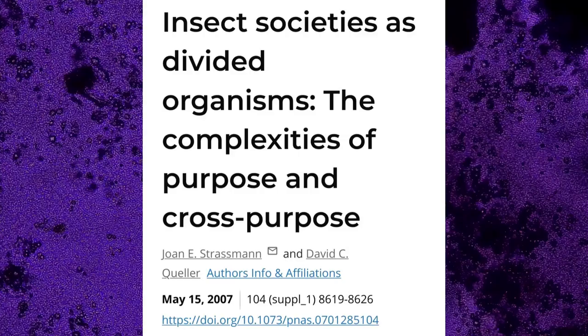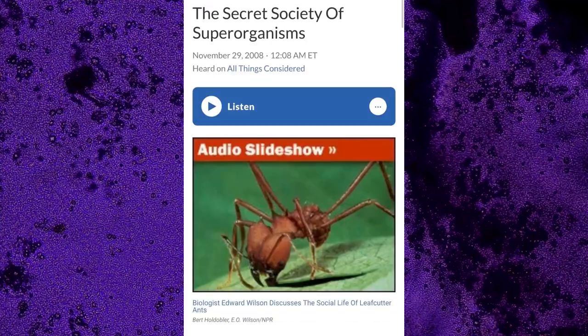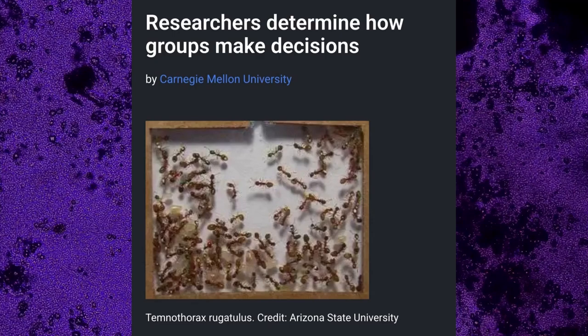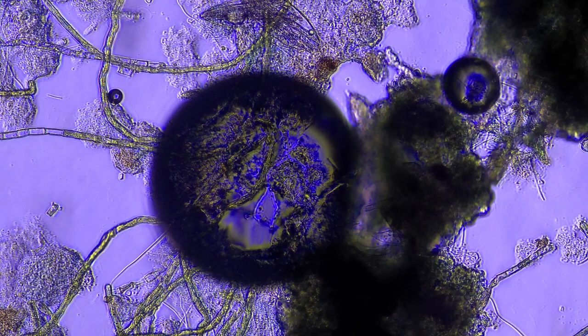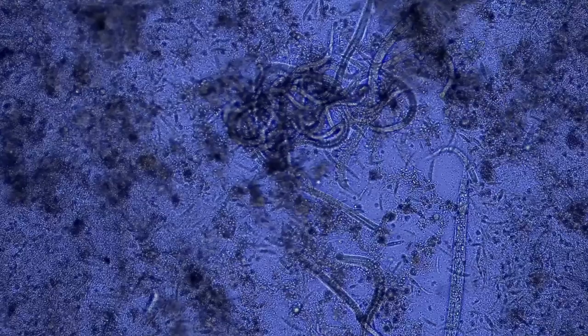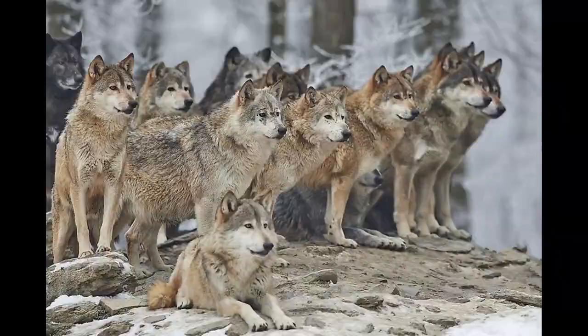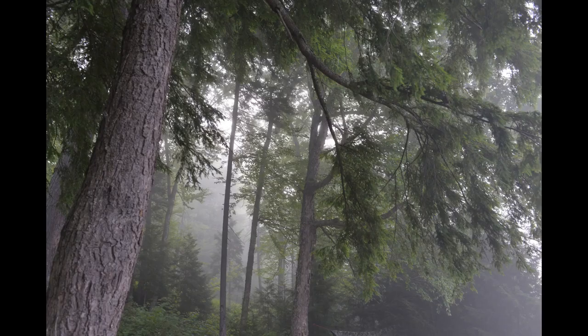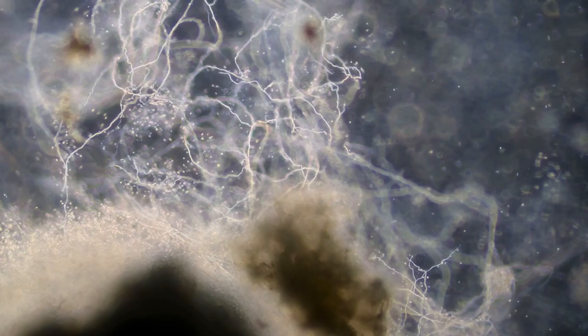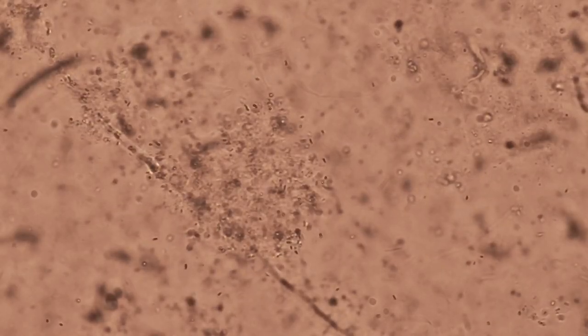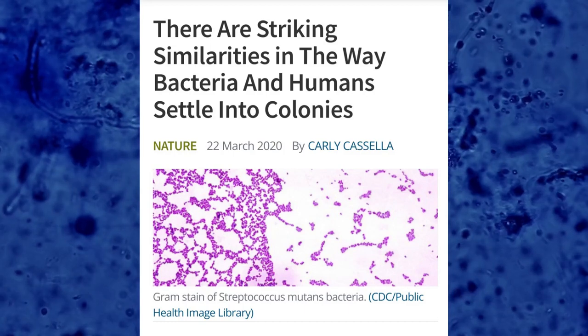If you've ever studied insect colonies, then you are aware that science is coming to regard colonies of social insects as a kind of superorganism in which individuals function together collectively as a coherent whole in a way that could be characterized as a single organism. See the pattern here? Whether you're looking at an organism or an ecosystem is just a matter of scale. This kind of social behavior goes all the way back. You see it in humans, for sure. But you see it in all these other species. This kind of social interaction, this is not a thing that humans have any kind of monopoly on. You see it all over. And you see it on a scale like this and it's really mind-blowing.